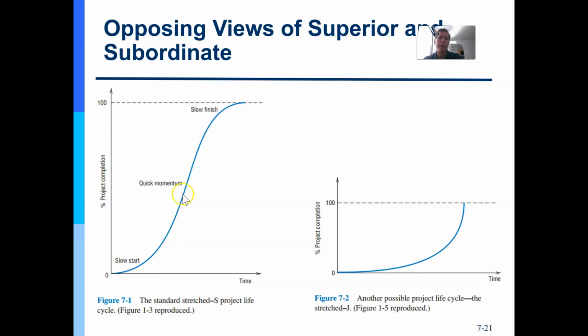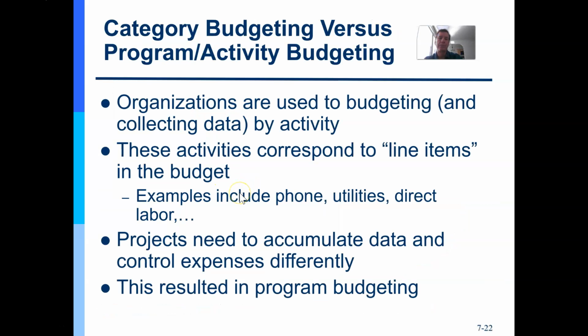And then most of your work is done here in the middle of the S curve. This is where you're executing your project. A lot of momentum. And usually you're slow to finish because you're starting to release people to go back to their other matrixed roles as the project finishes out and you close it out.